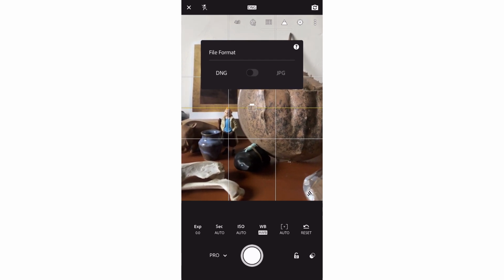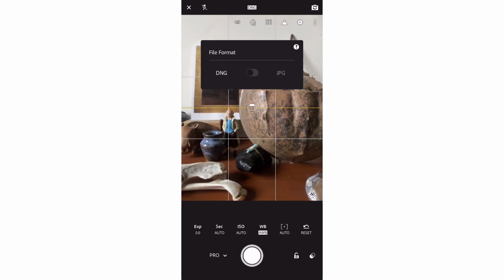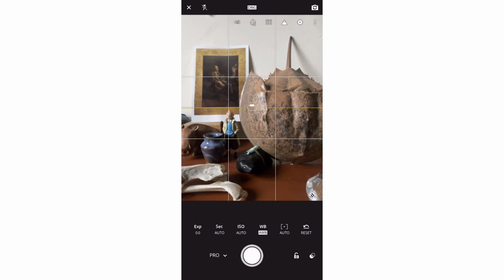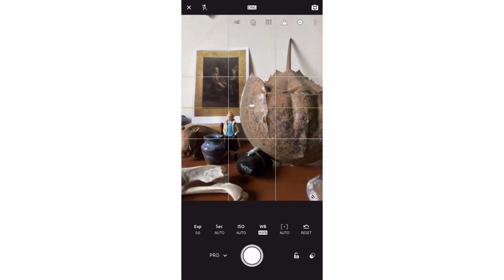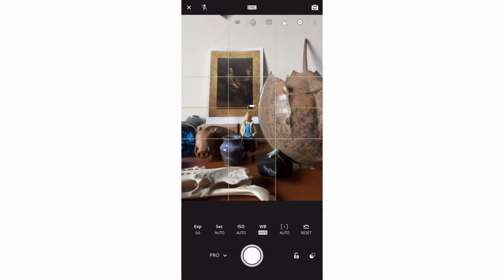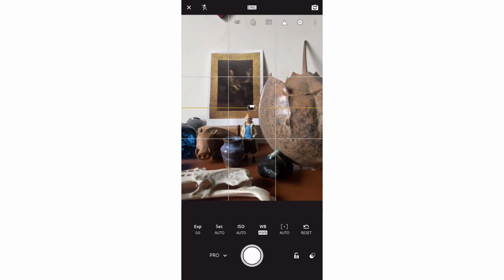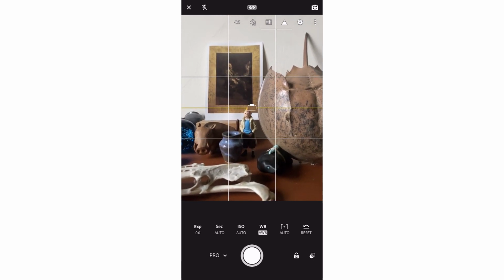If you want to, you can flip this to DNG. Digital negative is basically a raw file. It is absolutely all of the information, all of the light that has come into your camera when you hit the shutter, and it gives you a little more flexibility when you're editing. But it also is a bigger file, so if you're short on space, don't do that. But if you haven't tried it before, try it out, and you may find some differences when you go to sit down to edit the photos.